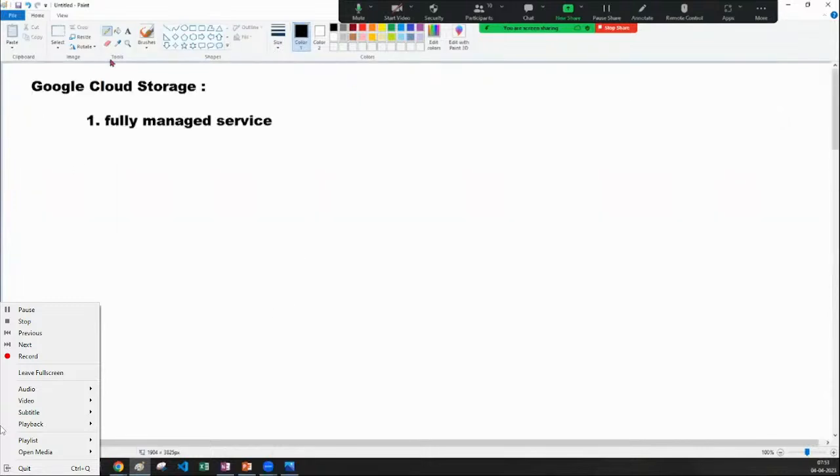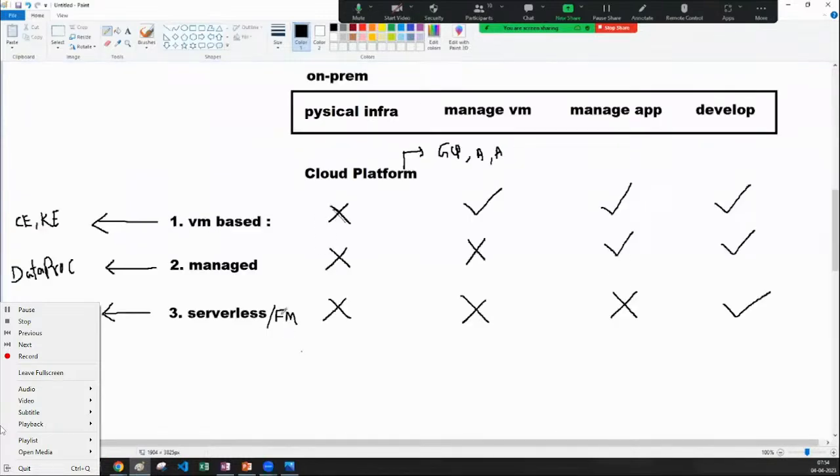Google Cloud Storage is a fully managed service. Okay, what is that, sir? It is a fully managed service. What does that mean? All the infrastructure required is taken care of.